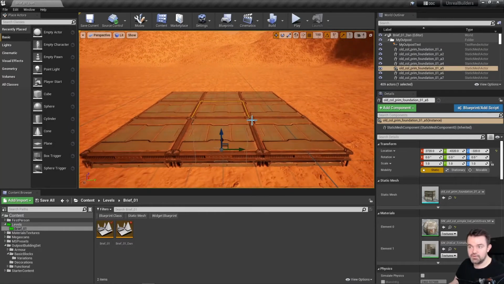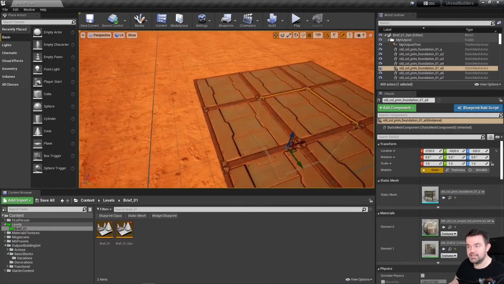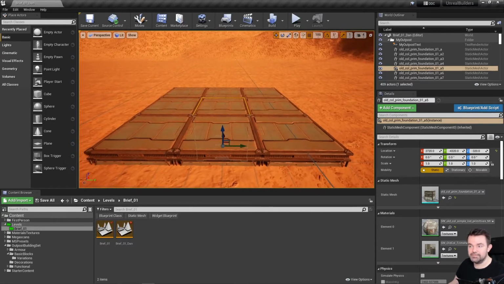Another thing you can do is if you want to pivot around, you can hold the Alt key and then use left click to move around, and it just circles around a particular point in space. So that's another way that you can look around if you want to go ahead and do so.